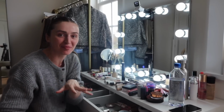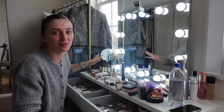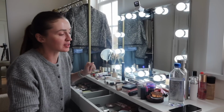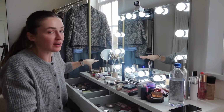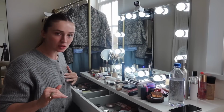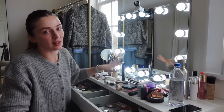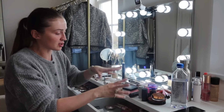I can't believe the amount of product that I have hoarding in here is actually kind of wild, but I basically just pulled out all of my very bright, very colorful summery shades, like a lot of my very bright pink and orange lipsticks. I kind of want to opt for that more cool toned fall winter vibe. So putting those all away, a lot of my deeper fake tan summer shades, and then the same thing for the blushes and bronzers and things.